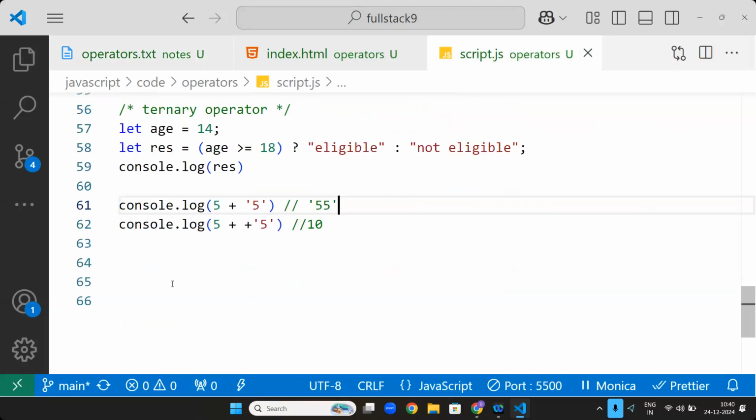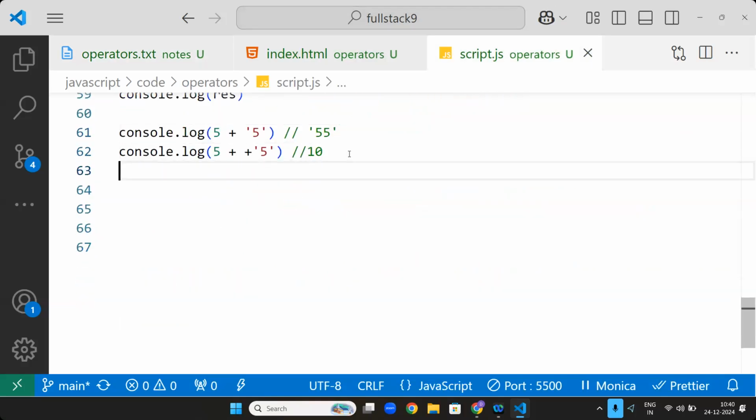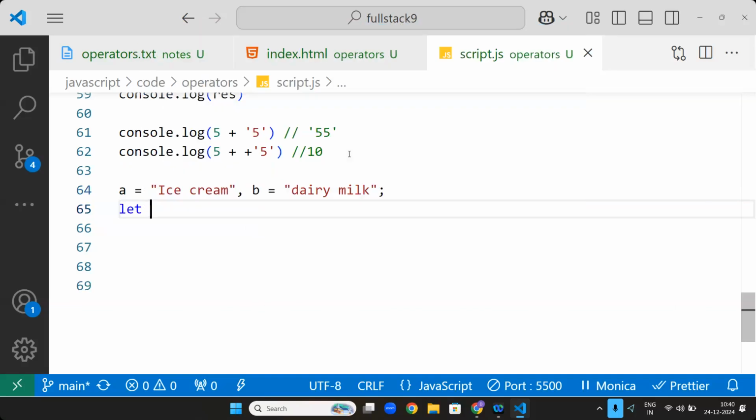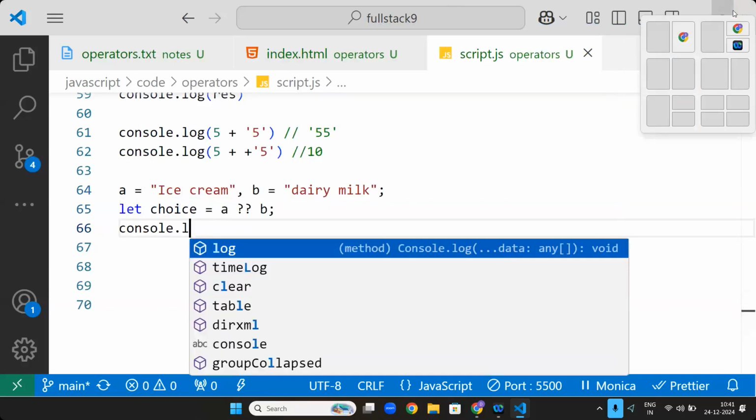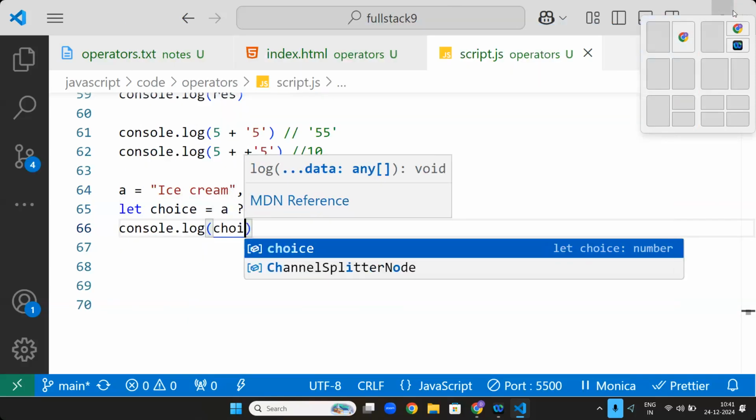Now let me choose a simple logic. Let a equals ice cream and b equals dairy milk. Now if I go here, let choice equals a double question mark b. Then what will be the answer stored in choice?